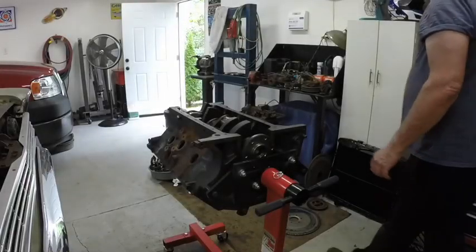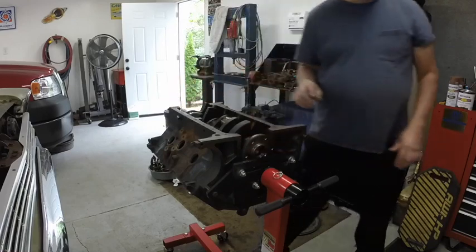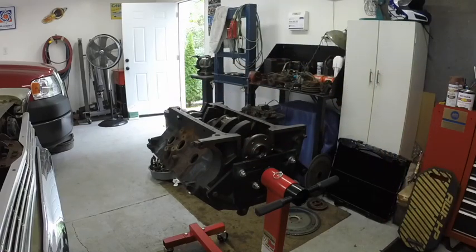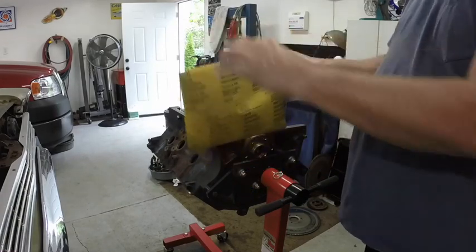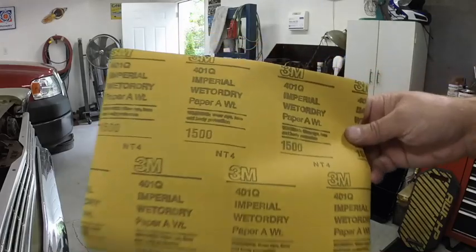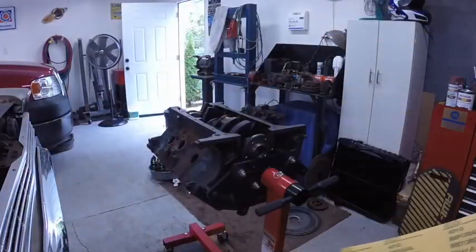All right, today we're gonna hone the cylinders. I think I'm gonna wait and polish the crank until after the cylinders are honed. This is what I am going to use to polish the crank. I think that will be adequate.